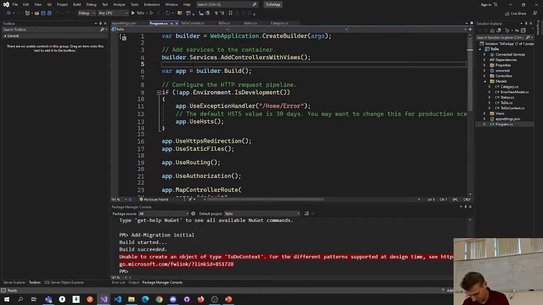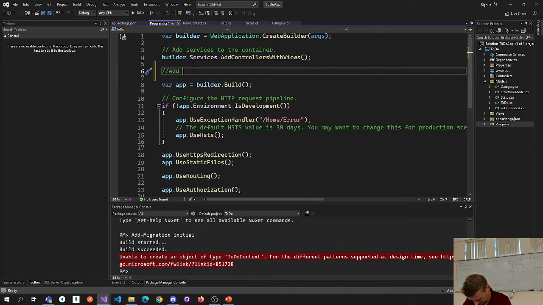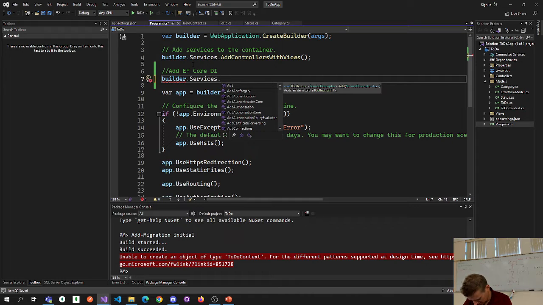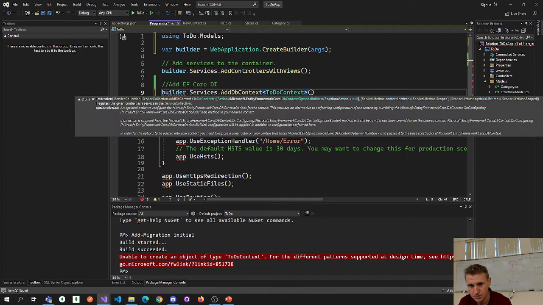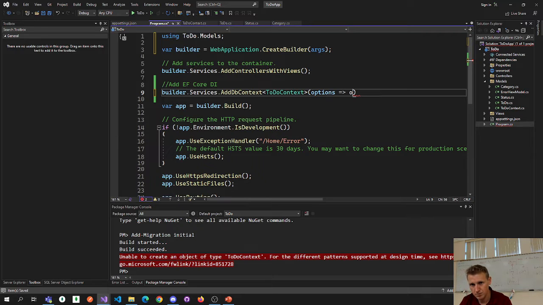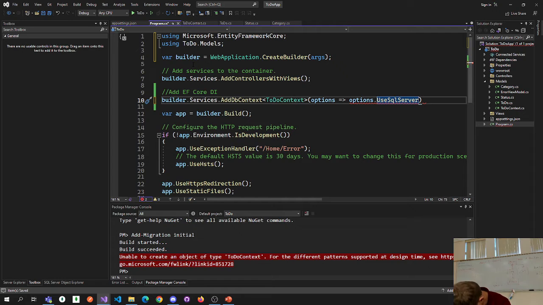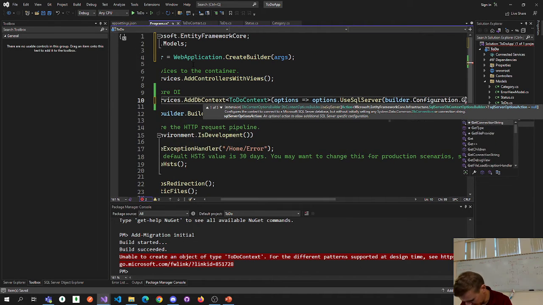and then right before the build, browser configuration, get connection string.